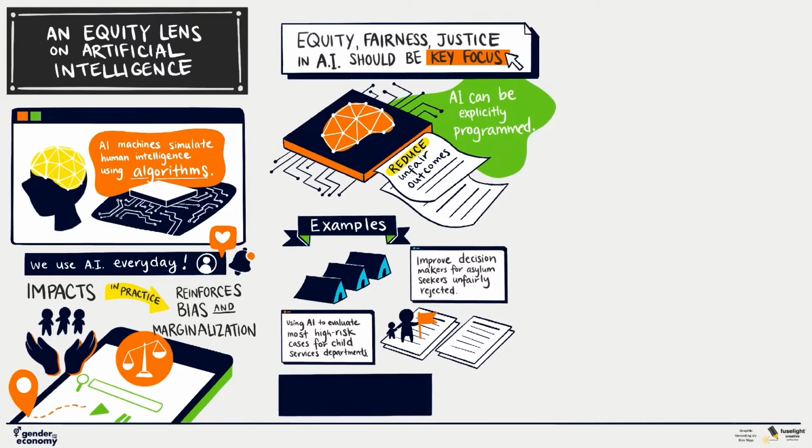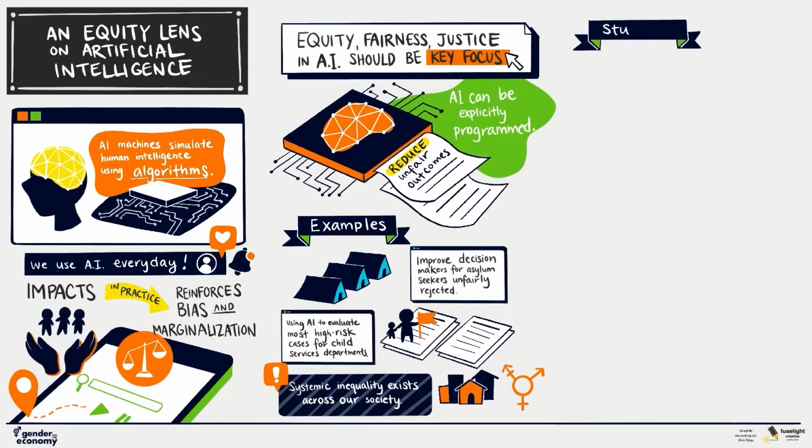Well, maybe in a perfect world, but the fact is that systemic inequality exists across our society within every institution, and technology is not removed from our social and political contexts. Many examples show that AI can create harmful outcomes for certain groups such as racialized and low-income communities, as well as women and gender-diverse people. Why? One reason is that social and economic inequality is often reflected in the datasets that we use for developing and training AI. Another reason is that these tools can be implemented in ways that reinforce such inequality and inequity.